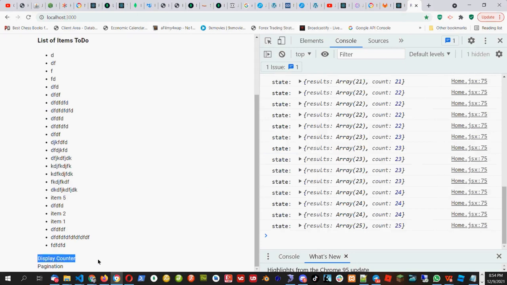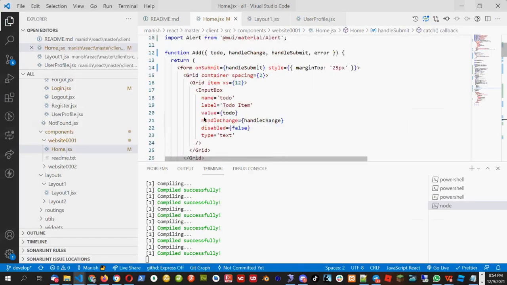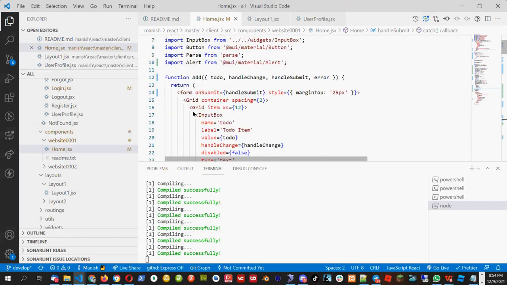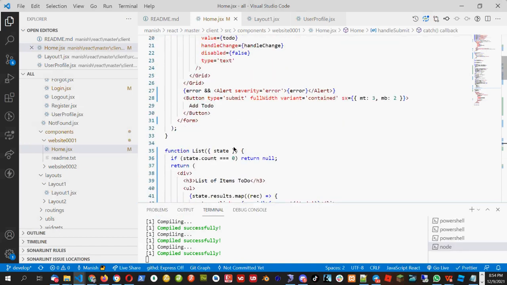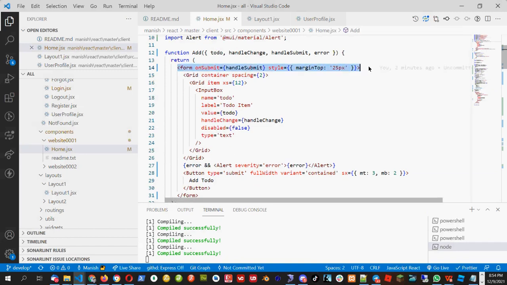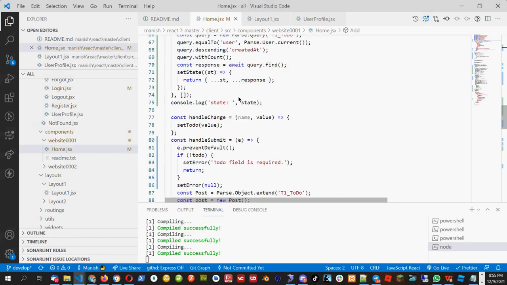Okay, so we now have to take care of the counter and pagination. I will ask you to maybe copy, because it's a big change, you can do it later. You can get my file and try to put it and test it. But if you practice, try to do it line by line. Don't copy the whole file and put it in yours just so it's working. You don't have to make it work. You have to go one line at a time and see what is happening. Why are we putting this one, and this one? You have to understand each thing.